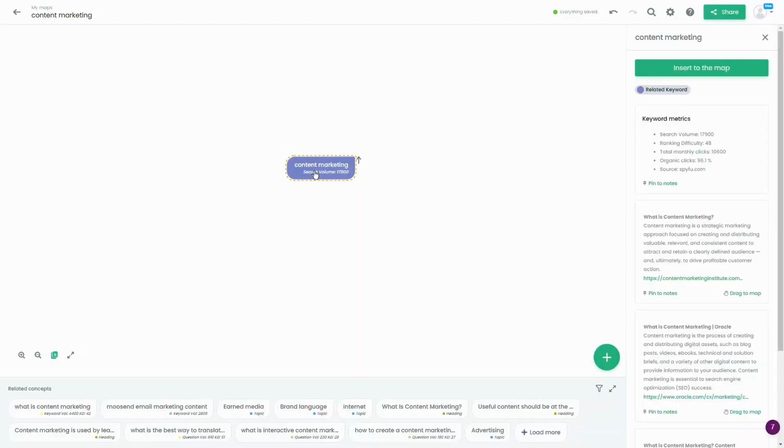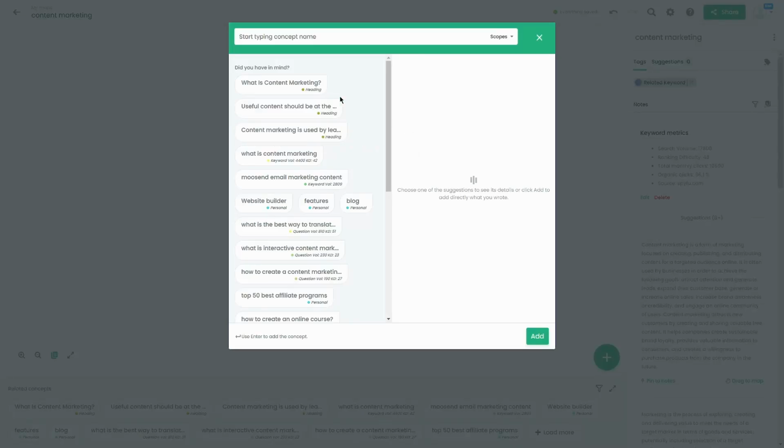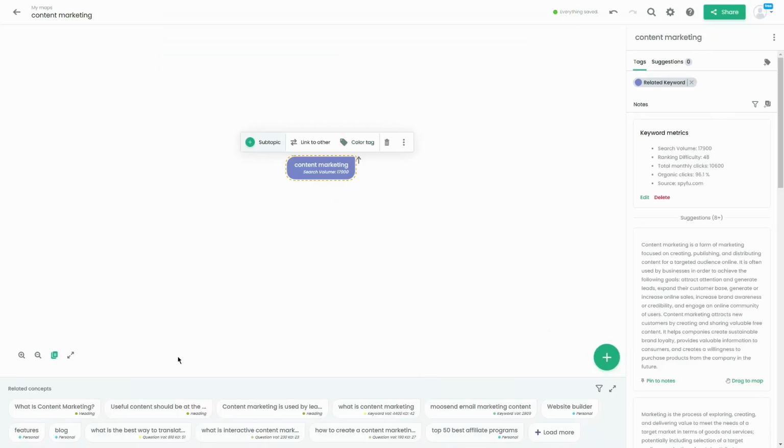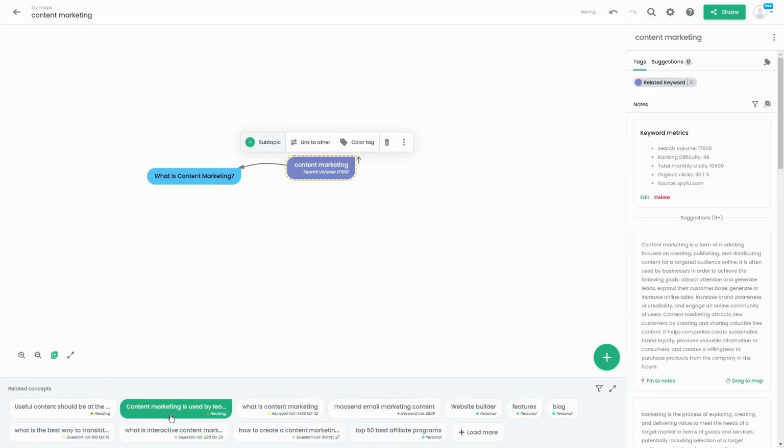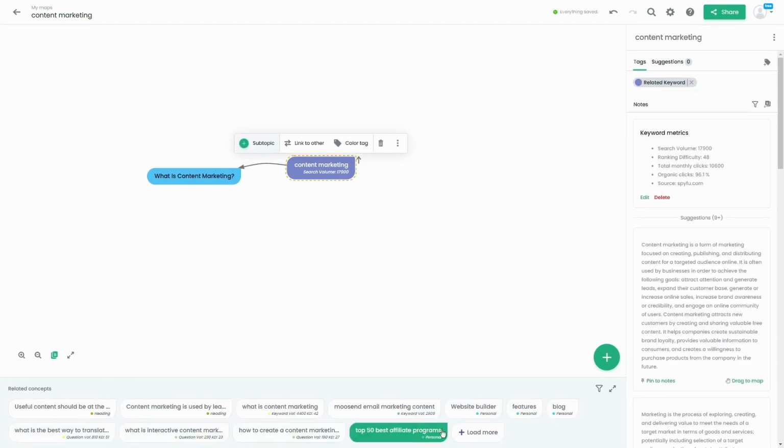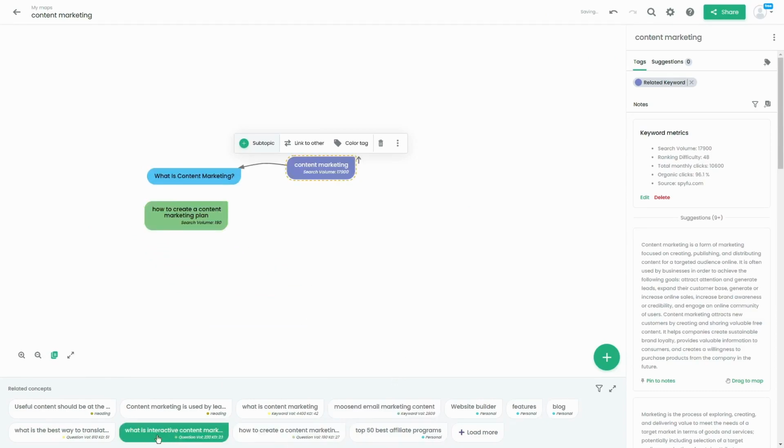To add subtopics to that topic, you can also use the Contextminds AI Suggestions, which makes it much easier to brainstorm because you can get AI suggestions as you build your topic cluster or mind map. So for example, if you click on the topic, you'll get right away a bunch of different ideas, and you can then add a subtopic, and then if you click on that subtopic, it will give you even more ideas, and you can branch out and get more and more ideas for each one of those categories.